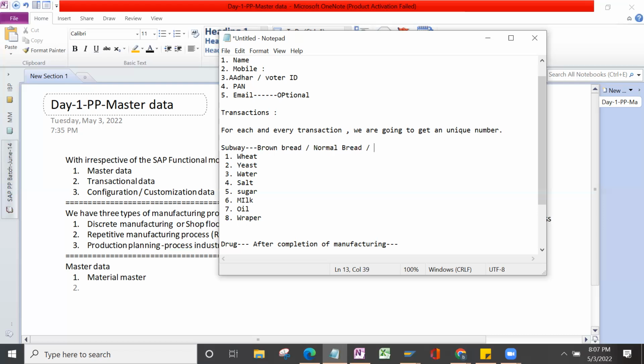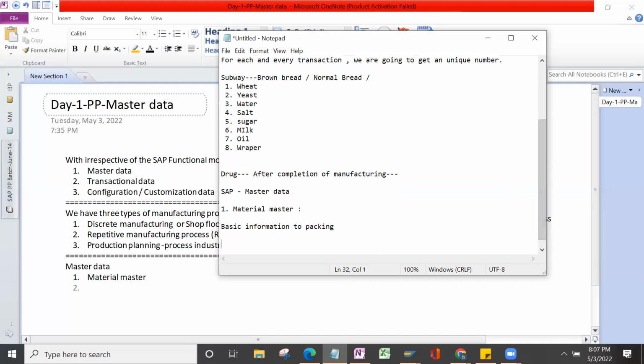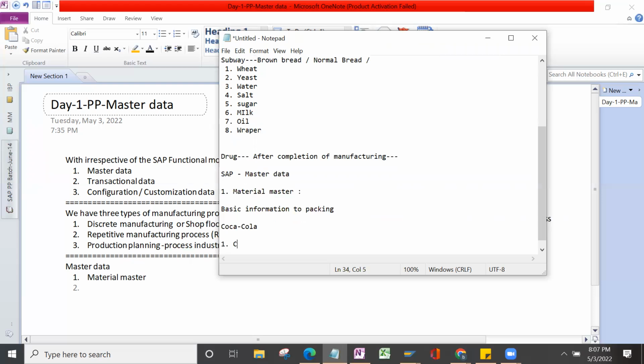One component, one item, can be used in different finished products. Suppose you take the example of beverage companies, like PepsiCo or Coca-Cola. Let me take Coca-Cola. If you take any Coca-Cola product, there will be a common ingredient, which is nothing but caffeine. A small portion of caffeine will be there. Whether you are drinking Thums Up, a Coca-Cola, a Diet Coke, a Minute Maid Pulpy Orange, or a Sprite, it doesn't matter. All these products will contain caffeine and sugar, which are common ingredients, and carbonated water as well.